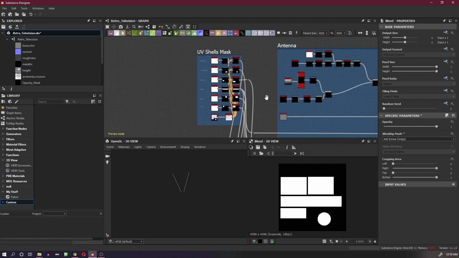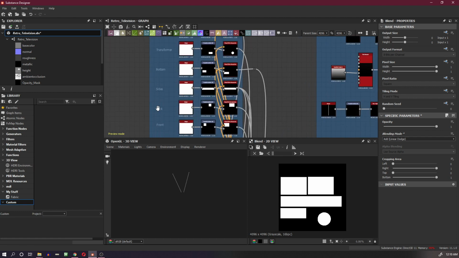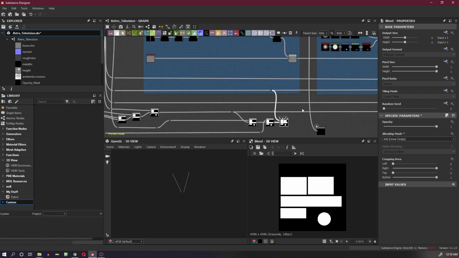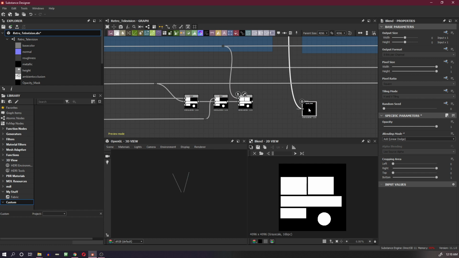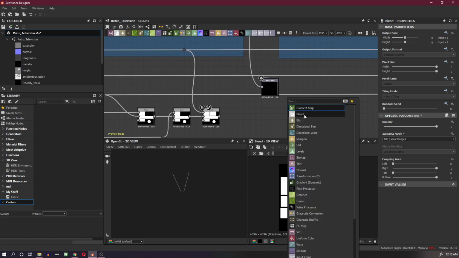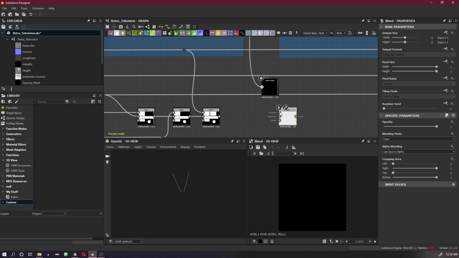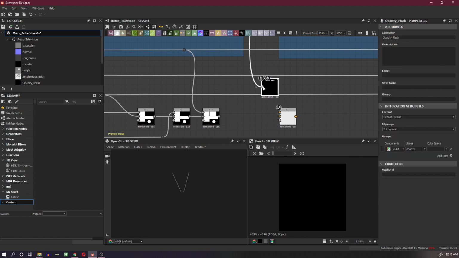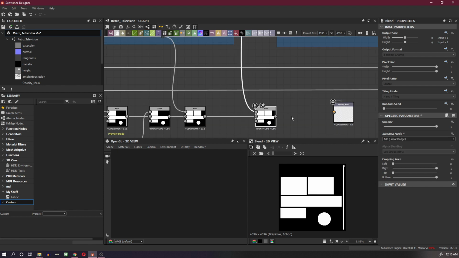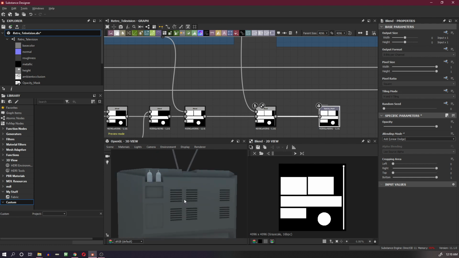And what I will do here is that the back is there, sides are there, bottom is there, transformers are there, antennas. Now I will take it from here. So I will add another blending node. Put this here. Well, just press shift, move it here. Okay, take this one and put it in the background. Add again. Okay, and connect this here. Now it's fine. Oh, everything's working fine.